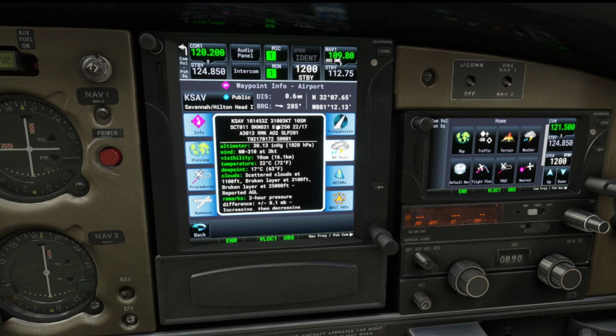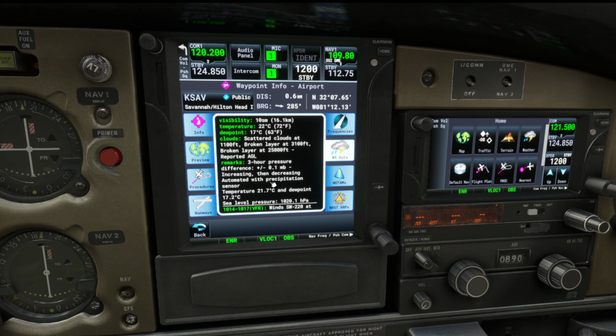According to our METAR, the winds are at 310 at 3 knots, and our altimeter is 3013. Let's set up our altimeter. There you go, use the B key, very simple. And the cloud information, very, very nice. And we can even go down and check a lot of stuff.